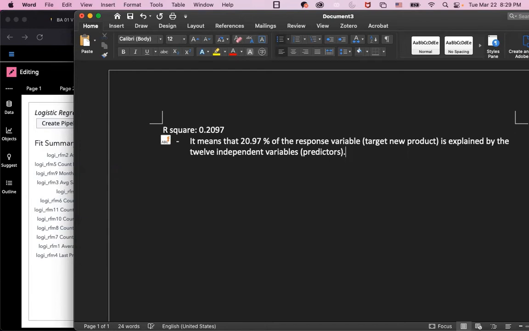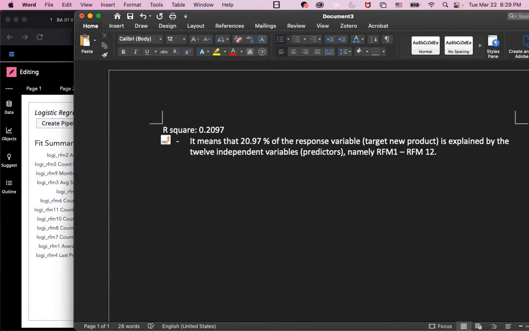Okay, so the variance of 20% of the response variable was explained by these 12 independent variables, namely RFM1 to RFM12, right? So RFM1 to 12 explained 20% of target new product.